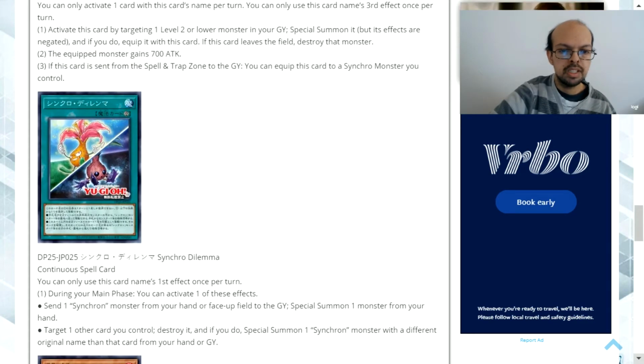Synchro Dilemma is a continuous spell card with the effect. You can only use this card's name's first effect once per turn. 1. During the main phase, you can activate one of these effects. Send one synchron monster from your hand or face up on the field to the graveyard to special summon one monster from your hand. Or target one other card you control, destroy it, and if you do, special summon one synchron monster with a different original name than that card from your hand or graveyard.